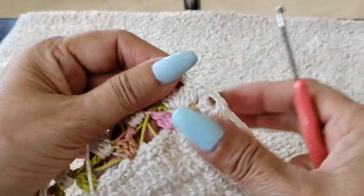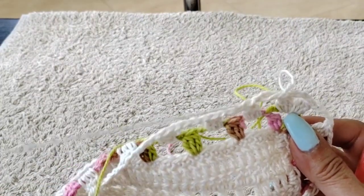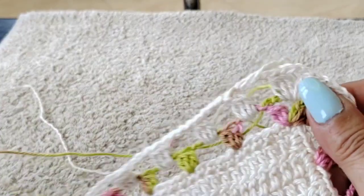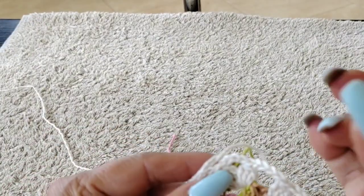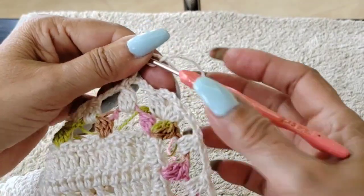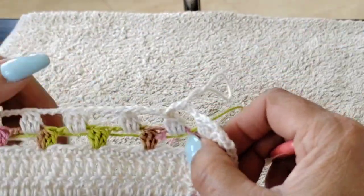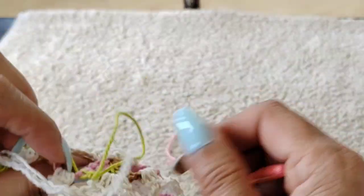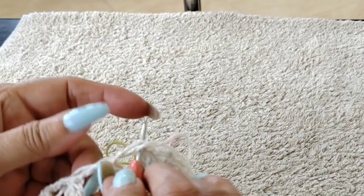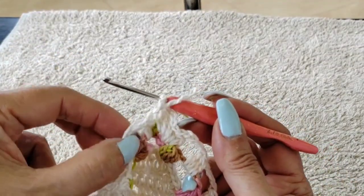Okay, everyone. So pretty much finished all of my off-white, or the cream color, I should say. Now, we need 3 of these rows on this color. So I'm still going to ignore the, just going to pass this through the front, the bottom one.